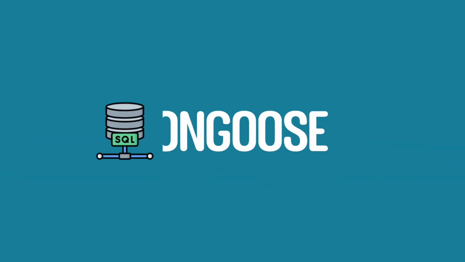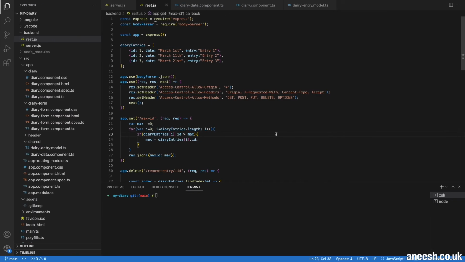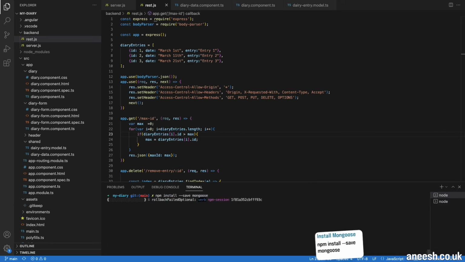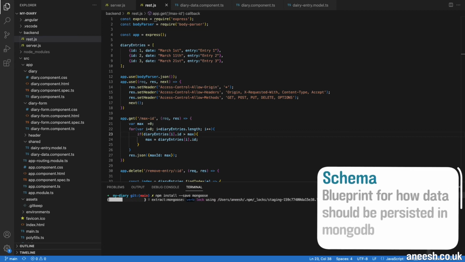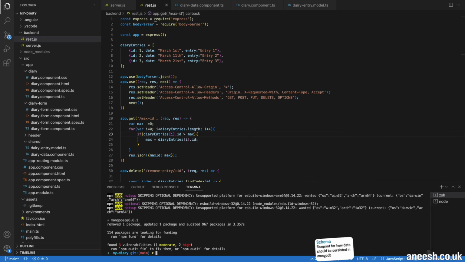So we're able to connect our node application to the MongoDB database by using a third-party package that provides us with out-of-the-box support, and this is called Mongoose. We can install Mongoose into our backend server with npm install --save mongoose. And Mongoose uses schemas to define how our data should look in a structured way. So this makes it really easy for us to access our MongoDB database with a schema. This way our application knows what the data should be looking like when it goes to access it within MongoDB.